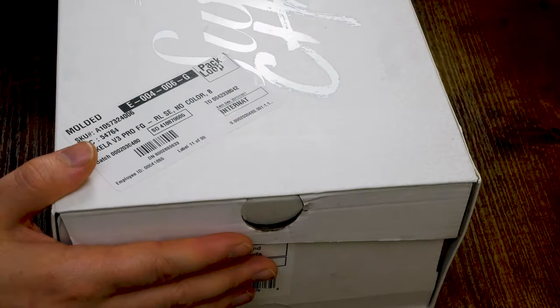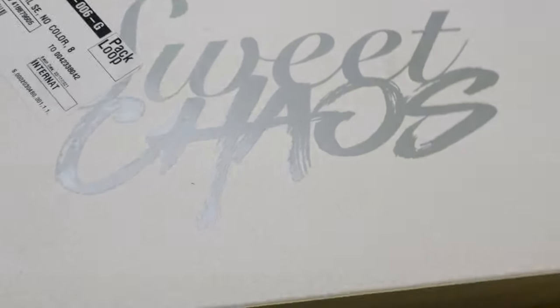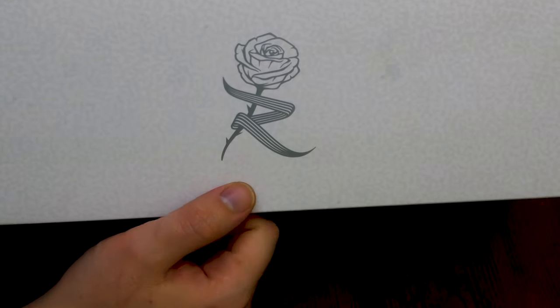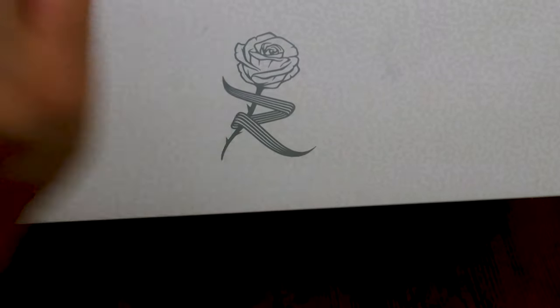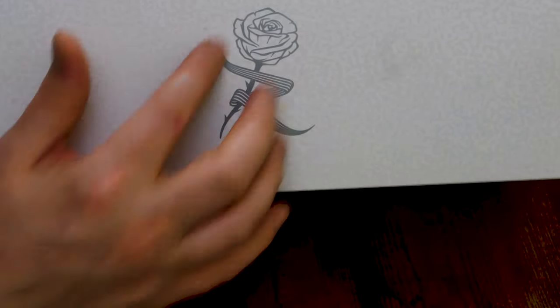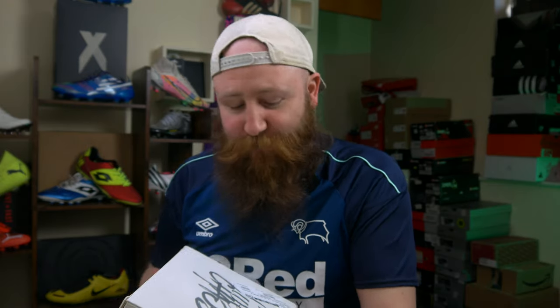You will notice, firstly, at the box, this is a special customized Rose Lavelle box with the Sweet Chaos on the top of the boot, which is kind of shiny, which is very nice. The little New Balance logo, I don't know if you can see it very well, it's in a white pattern, which actually is reflected on the boots. The Rose logo, so this is Rose Lavelle's logo, which has to be one of the coolest logos in football today. Name me a better logo. Who's got a better logo than that? That's really, really nice. Same on either side of the box.